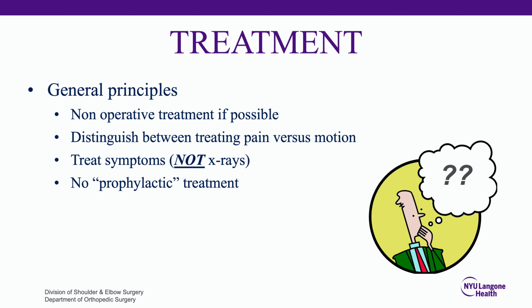General guidelines in terms of treatment include non-operative treatment whenever possible. Unfortunately, as most of you know, non-operative treatment for elbow arthritis doesn't really work all that well. I am going to keep bringing up this point, which is that you do want to distinguish what you're treating. Oftentimes, you're going to have to treat either the pain or the motion of the elbow primarily. So you really do want to speak with the patient and understand their primary complaint, whether it is pain or motion. Remember, you are treating their symptoms. You're not treating only their x-ray presentations or what their elbow may look like in the future.